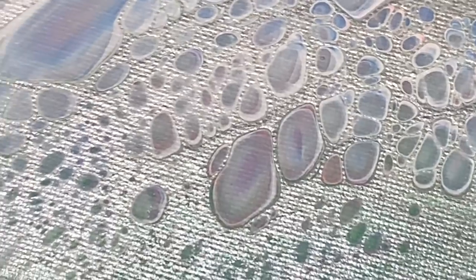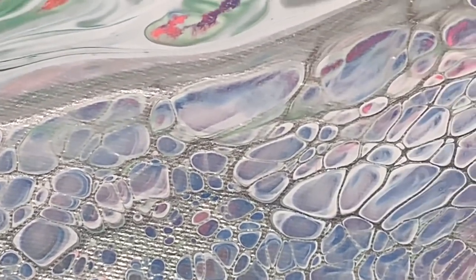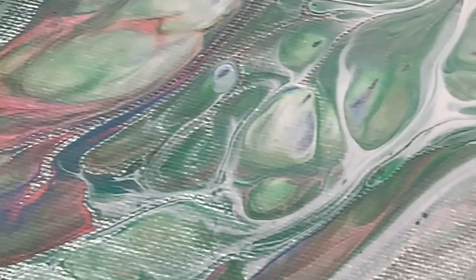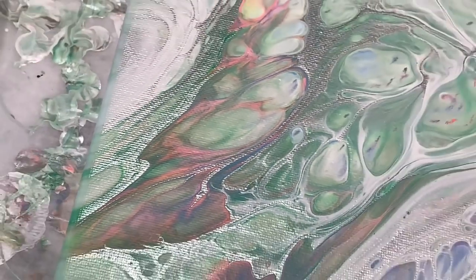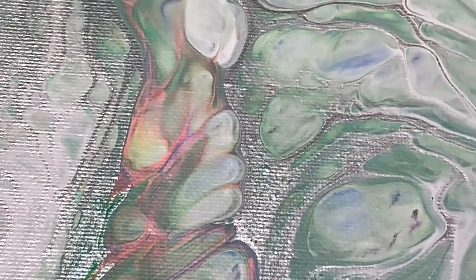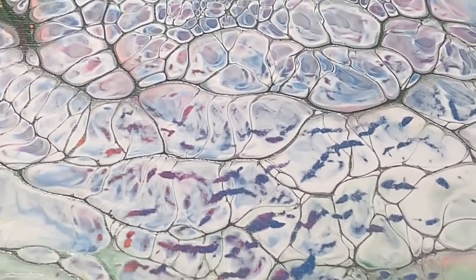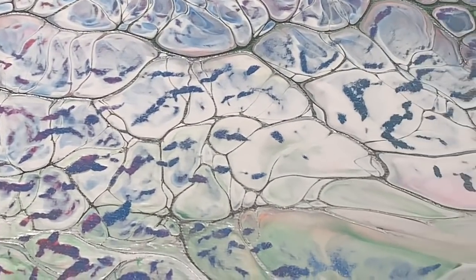And it's cool because the silver isn't on the cells. It's like in between them. And like this area here has a very opal-y effect. You know, this was stunning before this mess happened.